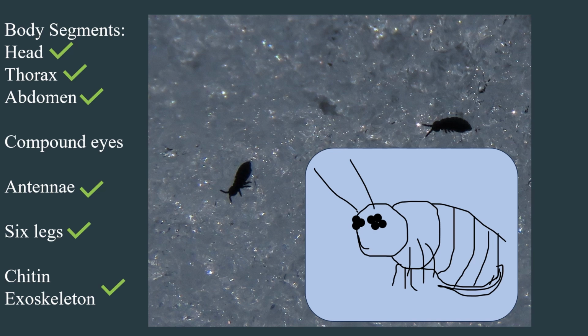So let's go back to compound eyes and look at this little drawing that I've made here, which is glorious. Looking at those eyes, you can see something unusual about them, right? They don't look like one solid eye. It's more like multiple simple eyes next to each other, and that's because that's what they are. These are not compound eyes. These are simple eyes that are clustered. So they're not considered true compound eyes, which makes them not insects.